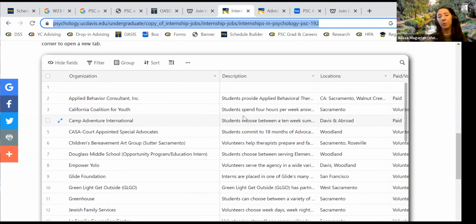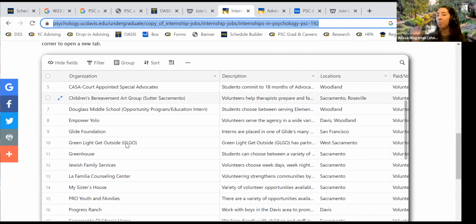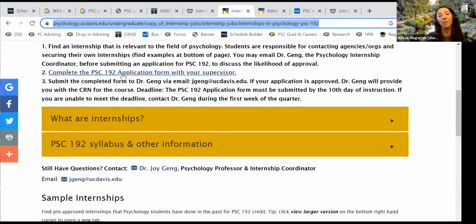You would have to seek them out, go to their specific websites and apply to the internship if it's open at that time. Once you've applied, done the interview and been accepted for the internship, that's when you would submit the application for it to be approved for credit for your psych elective, Psych 192 credit.